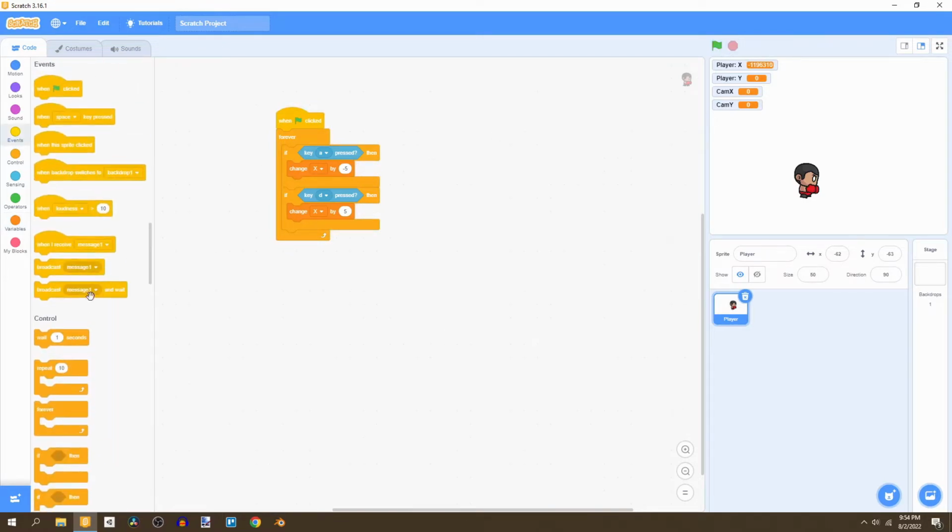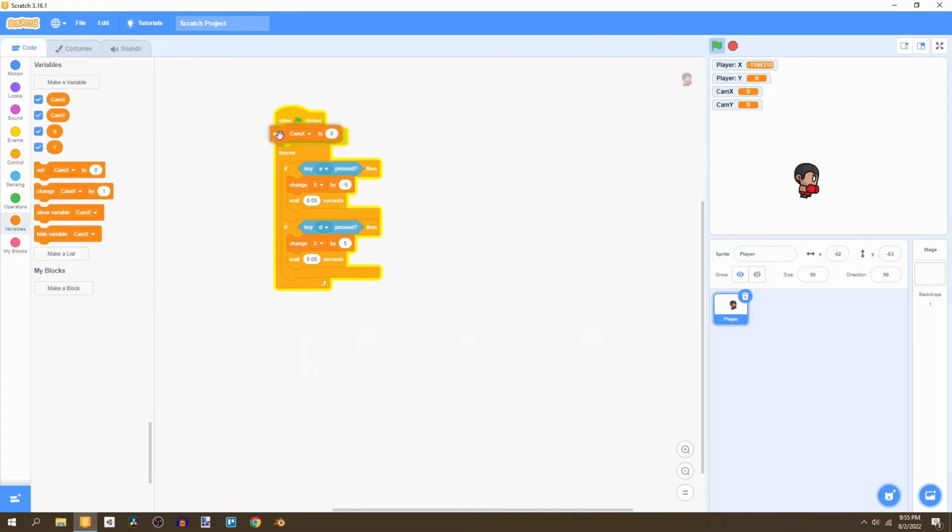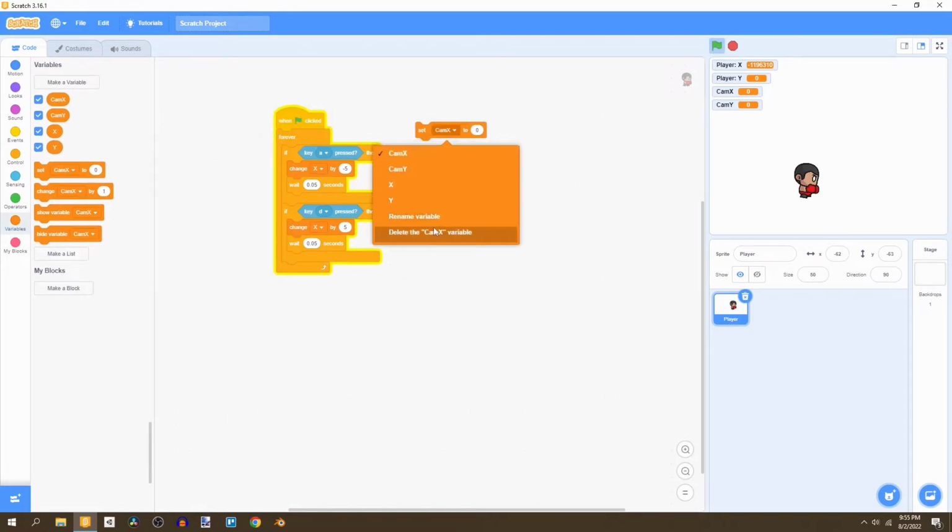So let's go to events and use a wait, and we want to say wait 0.05 seconds. Duplicate and duplicate. So now if we click on this again, oh, and then we also want to go to variables and set x to 0.